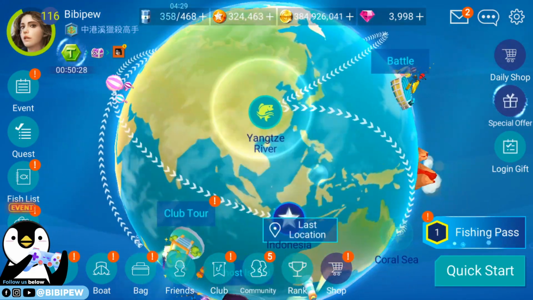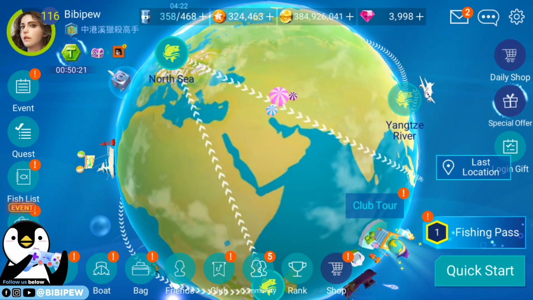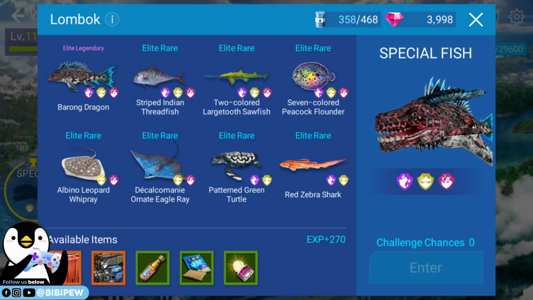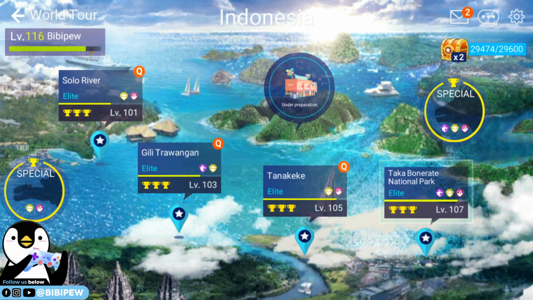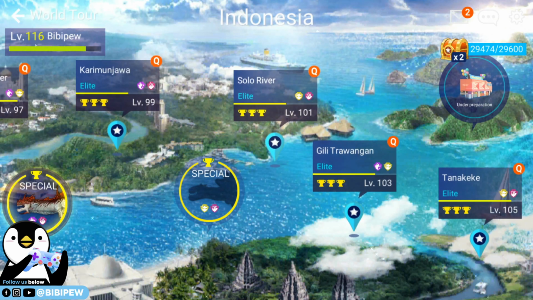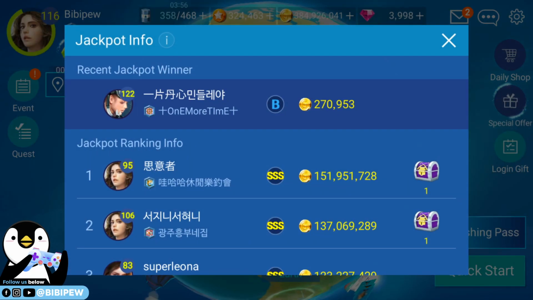You just need to go to the world map, and under the main location, which is usually Indonesia, North Sea, etc., you will be able to see this special stage. So under this special stage, which is called special fish, you are able to encounter jackpot fish if you are lucky enough. So some of the guys who grab the jackpot are able to get some of the rewards.